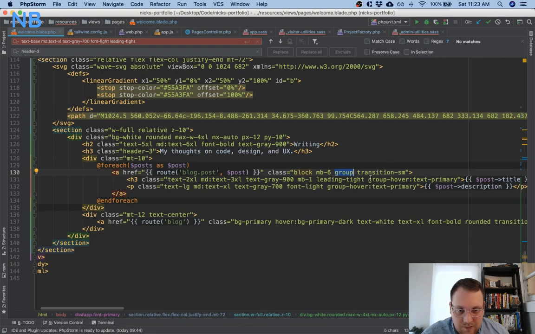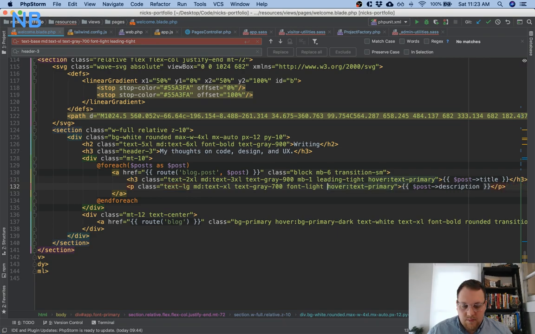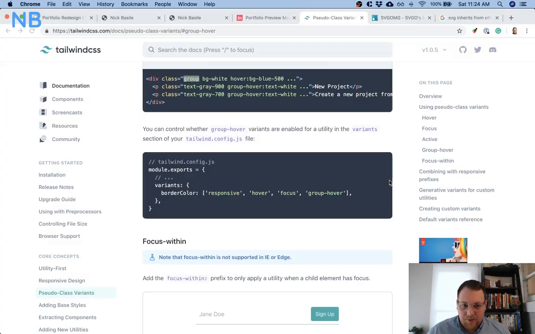No, group hover. That's a shame. So we'll just kind of do hovers on these. That's not what I want, though. I want the whole thing to be, I mean, we went through all that effort.